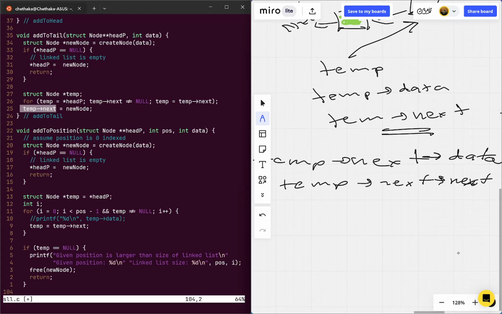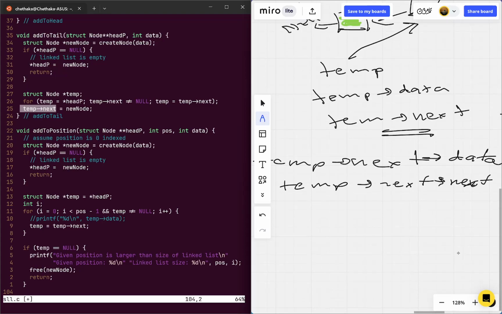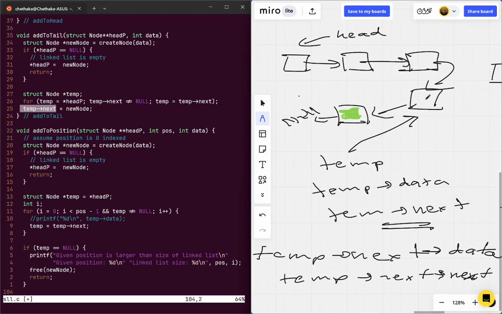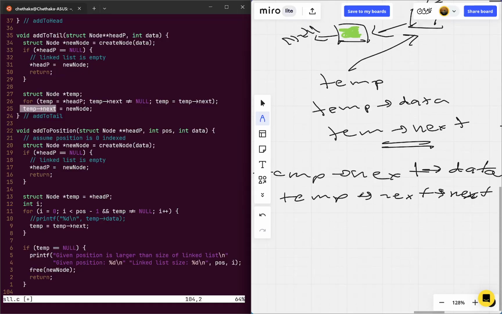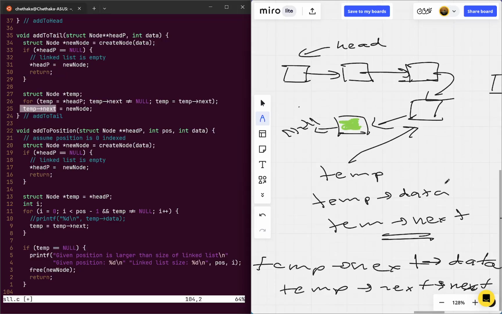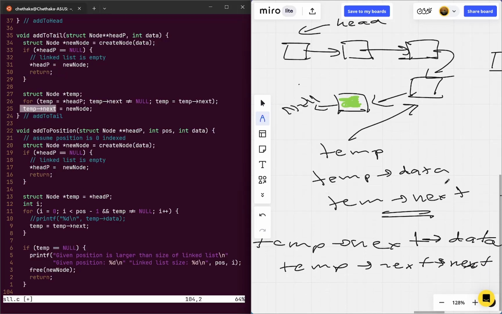So the significant thing about the node that's before the last node is that temp next should be null. Hopefully that's clear.